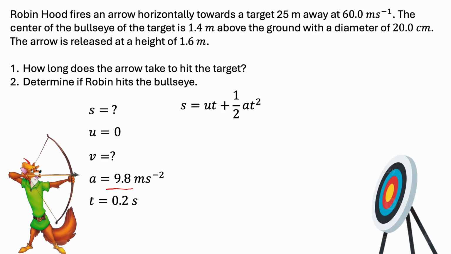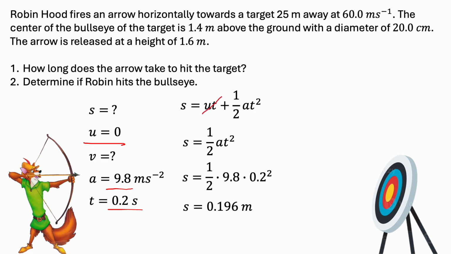Now, because its initial vertical velocity is 0, that gives us a little bit of an easier way to solve this equation, because the first term will cancel. Okay, and we know that it takes 0.2 seconds to hit the board. So if that first term cancels, everything becomes an awful lot easier. This means that in the time that it flies, the arrow is going to drop just over 19 centimeters.